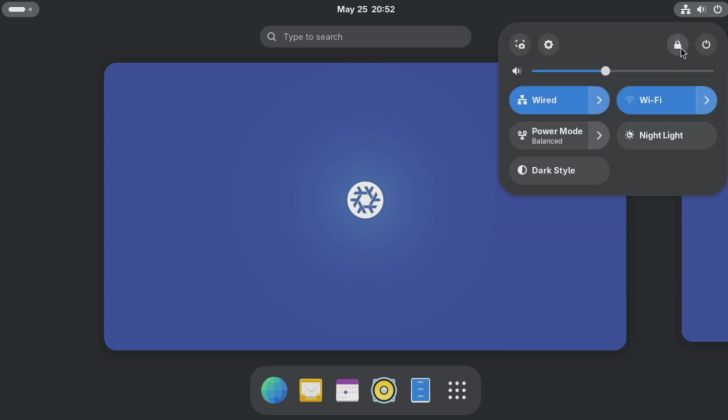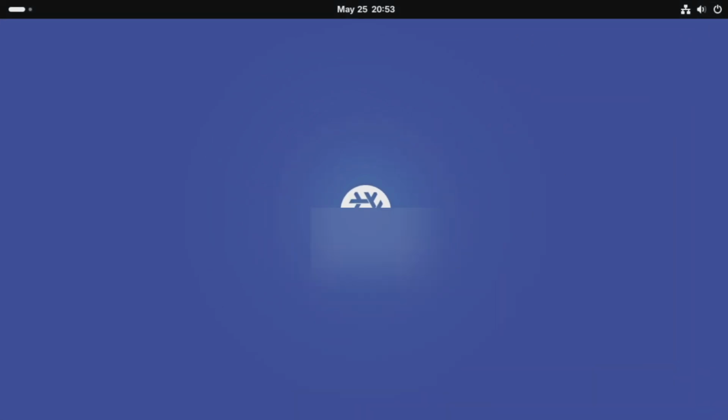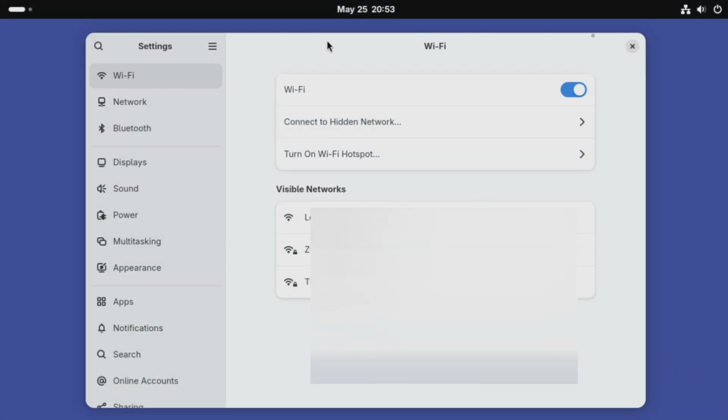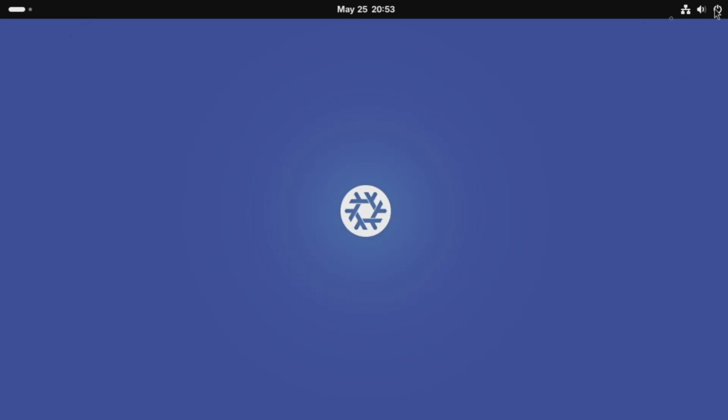There's the lock screen, so this will make it so that if you have any applications open, but you just want to lock the computer for security reasons, you can click lock. It'll bring you back to the login screen, but all your apps will still be running in the background. So when you log in, they will be still running and available for you. To the left of that is going to be the gear, which is your settings. And we'll go over this more in detail in a little bit, as this is kind of a whole other topic to kind of discuss.